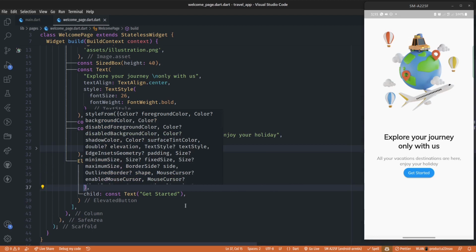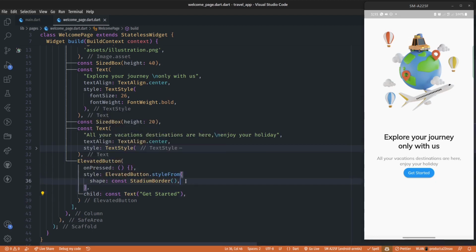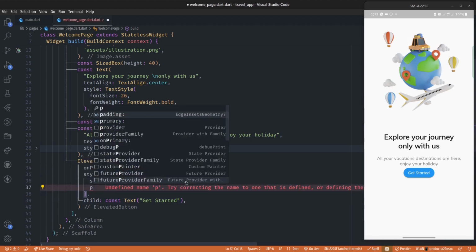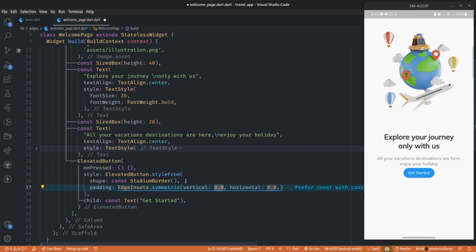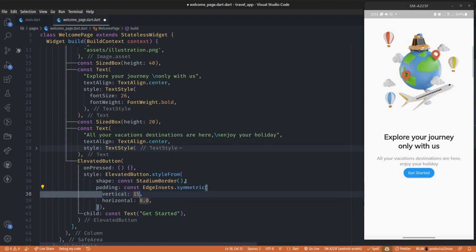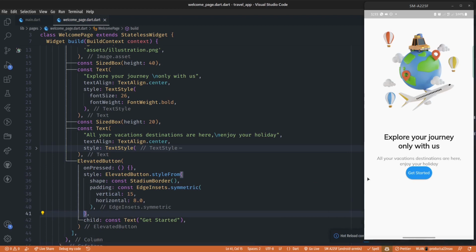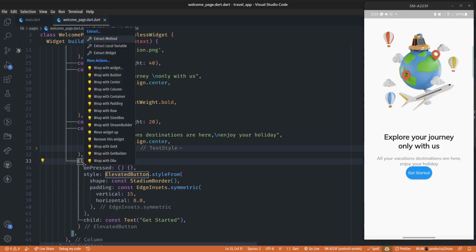Also, we want to increase the padding, so I'm going to change the padding property to EdgeInsets.symmetric, and on the vertical I want 15, but the horizontal I'm going to leave it like that, and that will make our button look weird, but we are going to fix it. We first want our button to take the entire width of the screen, so let's wrap our button in a SizedBox.